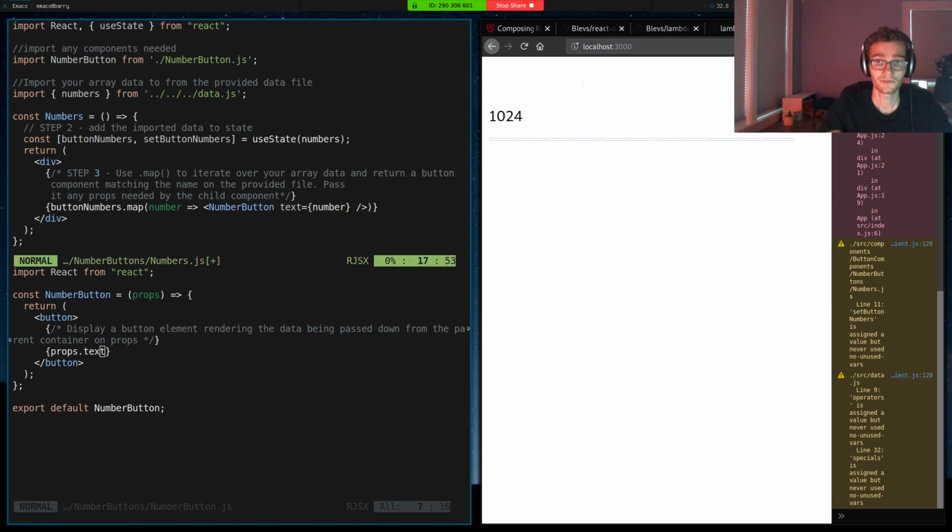Now, I chose the word text actually purposefully because it's different than number. We can use whatever name for these props that we want, right? We're just passing in an object that has text as the key. We can use any name we want. It doesn't have to be number. Maybe it would be helpful if it was number, because that way, it would make more sense that we're passing in this number variable, but they don't have to be the same. The right-hand side is just a value, and the left-hand side is just the name of that key. So I'm going to stick with it being text, because also we have a button that's a period, so that's technically not a number, at least if I remember my math correctly.